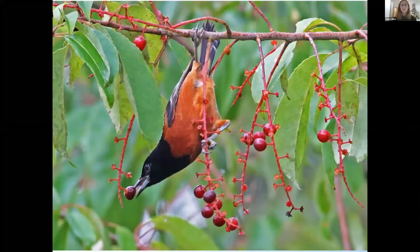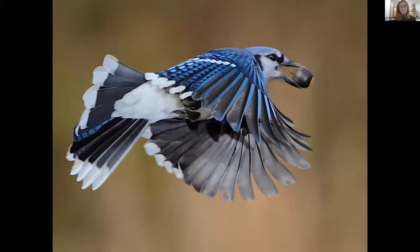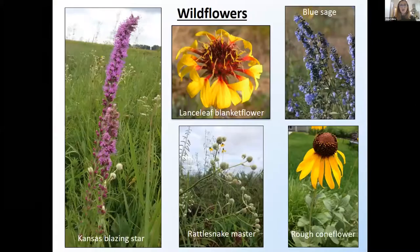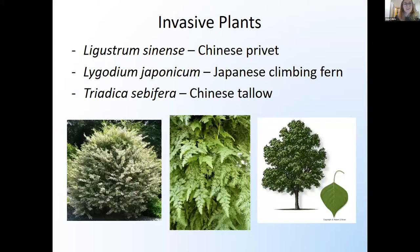There are also ways to support adult birds with native plants. This is an orchard oriole on a black cherry tree, a black-throated blue warbler on an American beautyberry — it is a favorite — and a blue jay with an acorn. All of these different birds are relying on those species. Our native forbs are really important for hosting those insects as well, which then feed all of these birds. These are some of our favorites in Houston Audubon's nursery. Aquatic milkweed is great for caterpillars, and we also found a camouflage looper in the nursery, which is another favorite.